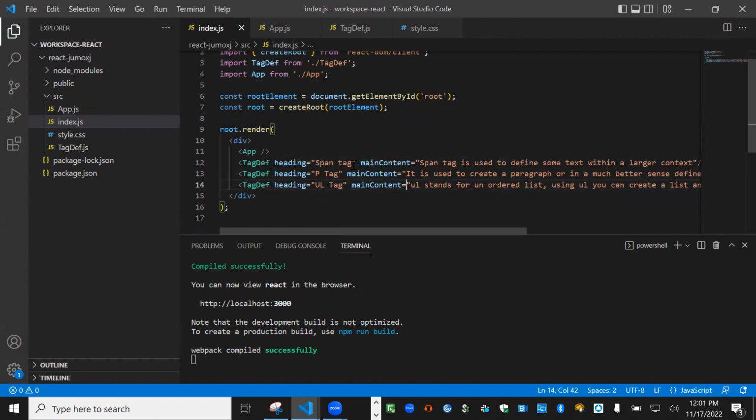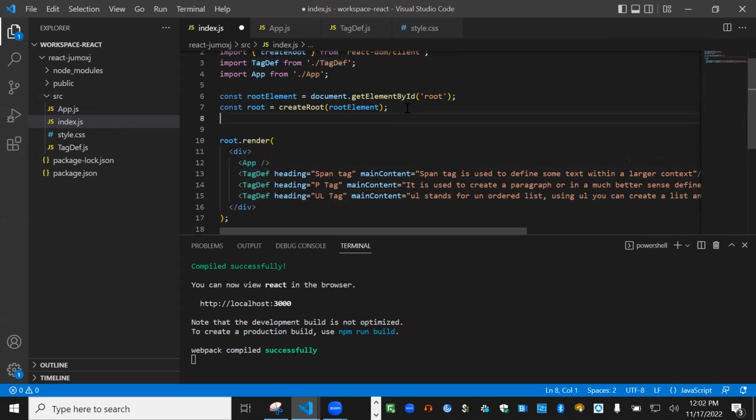This is a little bit generic. Generally, we get data from various sources like APIs and so on, so we cannot write like this. So what we are going to do now is define whatever data we want to show, and then just ask React to use this component and show the data that we are trying to show.